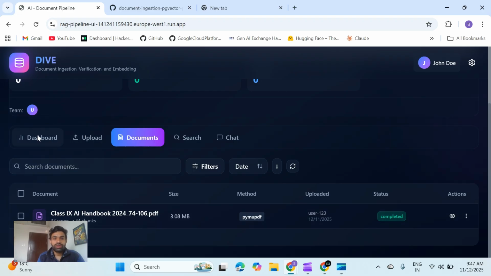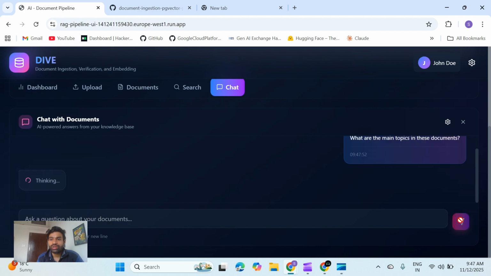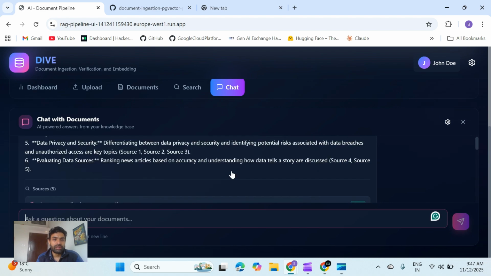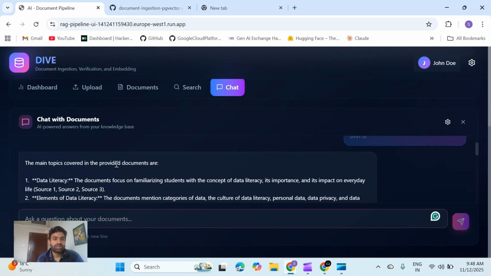Now an important feature is that let's come here on the chat. We also have a very generic RAG chatbot here, which we can use to verify whether our ingestion has been done properly or not. Let us ask this sample question: what are the main topics in these documents? This will retrieve and give us the answer. You can see the main topics covered in the project documents are data literacy.